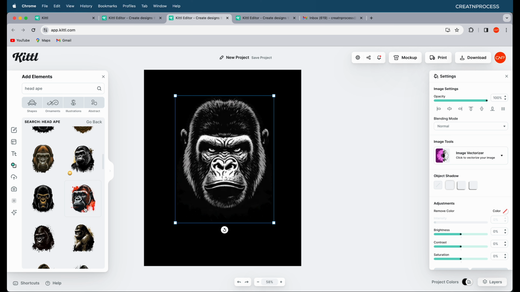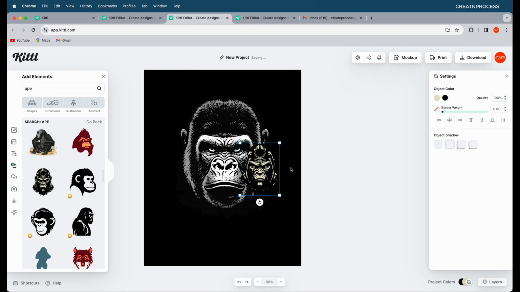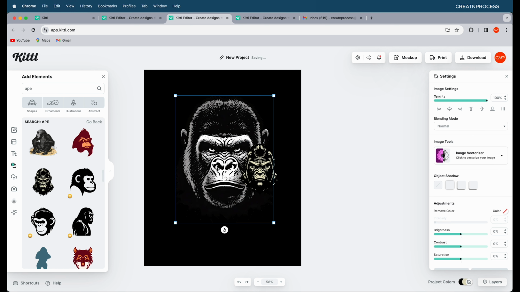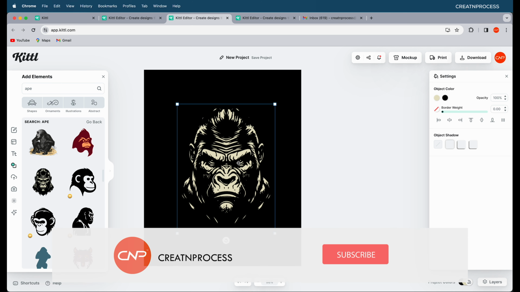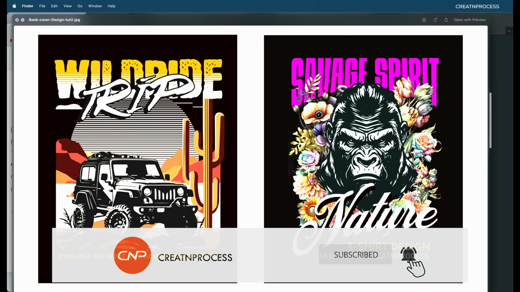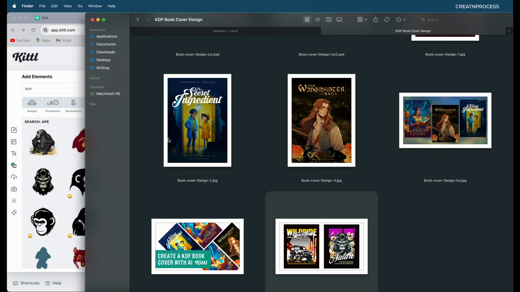This is a little bit too real, so I want some other. So we got an ape here. I'll just click on it and here we go. So I like this one. I'll just place it and increase the size, and here we go. So we got a head. Now let's bring in some flowers. So as you can see in this design, we got this ape and we got some flowers surrounding it and a text and this one. So just look for a text similar to that.